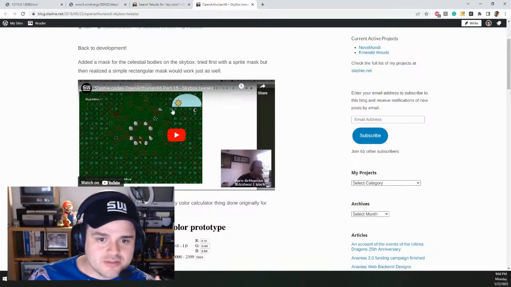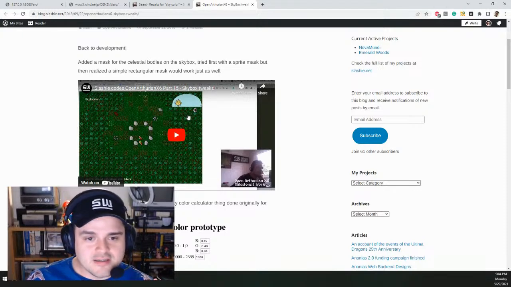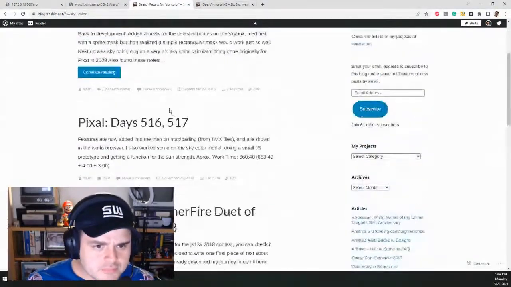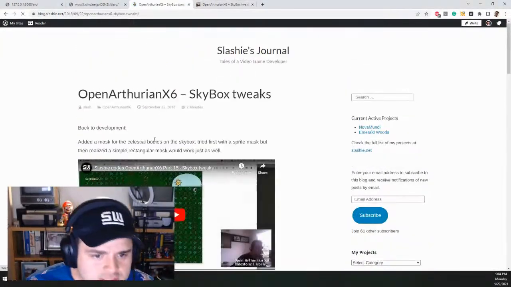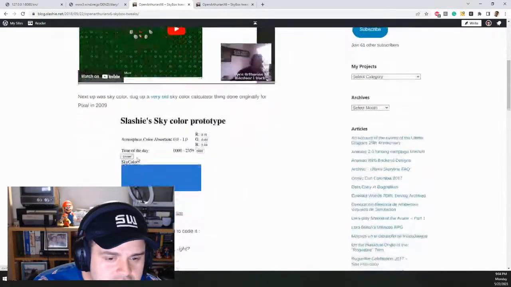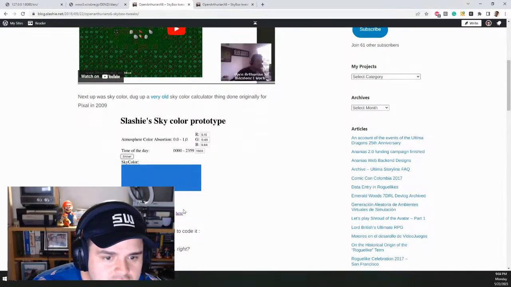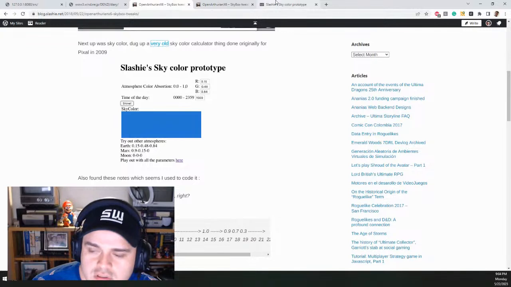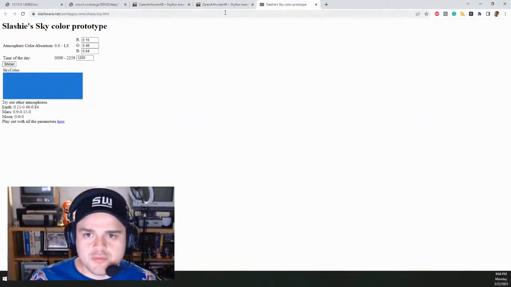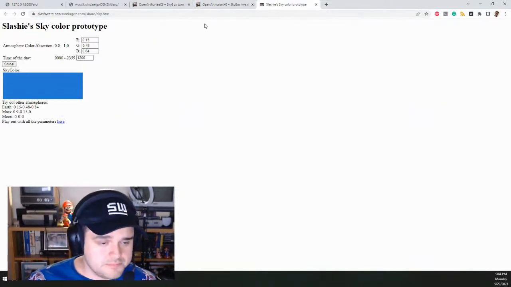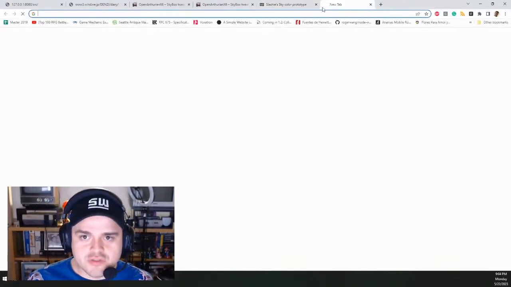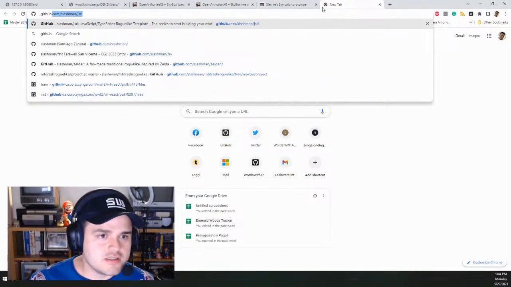And actually in OpenArturian, there's currently no mask. So that's something that we still have to fix and improve there. Here is this Slashie's sky color prototype, and this can be useful, but I'm wondering if it would be more useful to take a look at what we already did in OpenArturian, which is actually open source already.